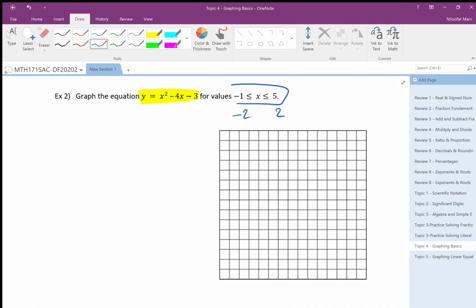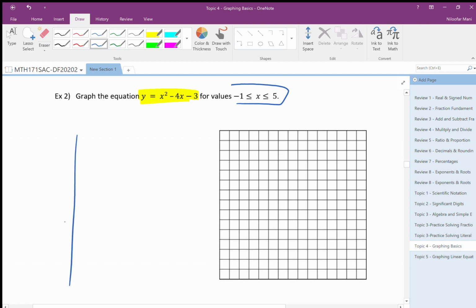Okay, so in this case, for now, if I tell you I want you to graph it using table of values, I have to give you x values: where you start and up to what number. For now we just graph it using table of values. We don't have all the information that we need. We learn all of that information in calculus, and then we can graph with it. So for now we just use table of values.